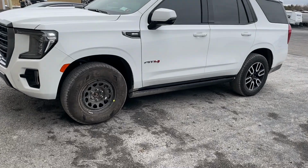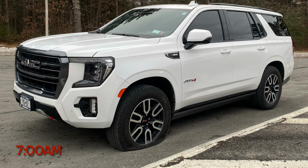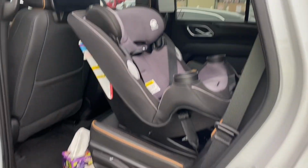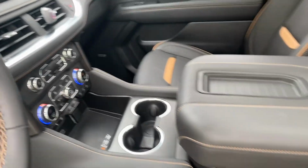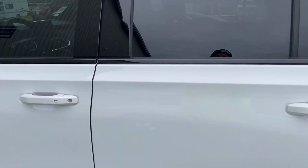So we do have the Trooper looking donut tire on it. I'll throw a picture in here. Put a tire on her nice wheels, which is currently in the back, but it's a 2023 Yukon. She's pretty loaded up. This has got the 6.2 motor in it, and the cool leather seats that are heated and cooled, and double sunroof, the entertainment systems for when the little man's old enough. And we've had this vehicle, it'll be a year in April.